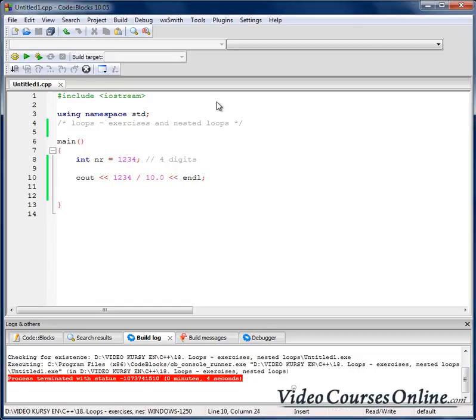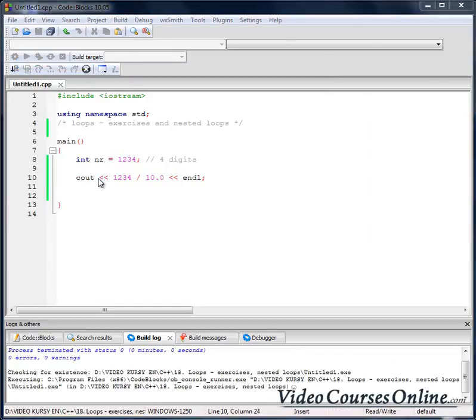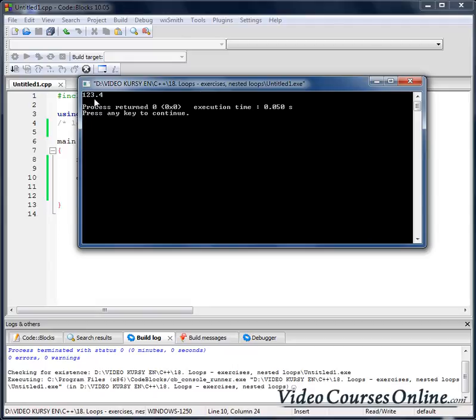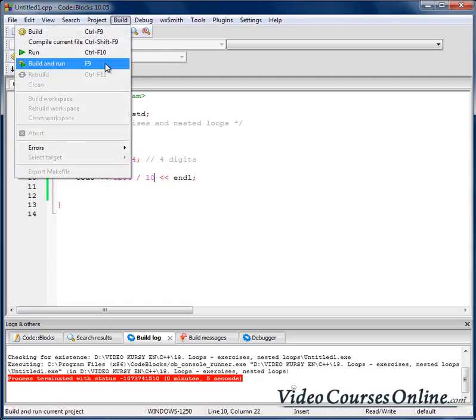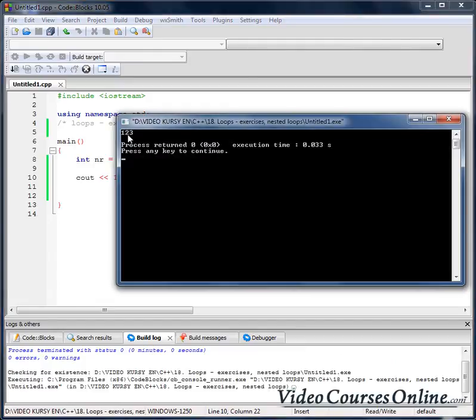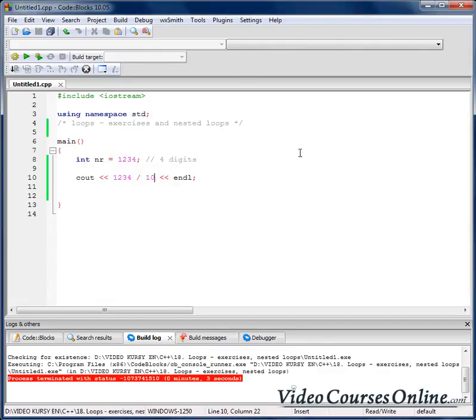If I divided it that way, I would have the right result, right? But right now we'll use that dividing two integer numbers gives us a number that is 1 digit less.